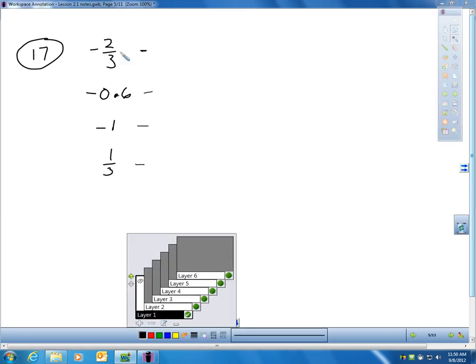Let's start off, and I wrote the numbers for number 17. We're going to do 17 together. I wrote these numbers out, and we're going to identify them. Okay, so let's start with -2/3. Is it whole? Is -2/3 of the group of numbers 0, 1, 2, 3, 4, 5? Well, no, it's not, obviously. It can't be whole. Wholes are only 0 or positives. No mixed numbers or decimals. This would be a decimal, 0.6 repeating. So that's not whole.